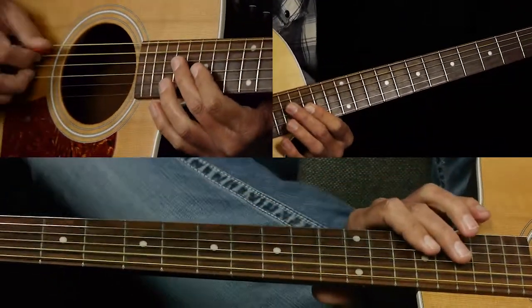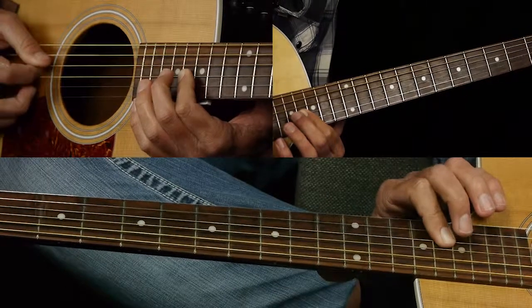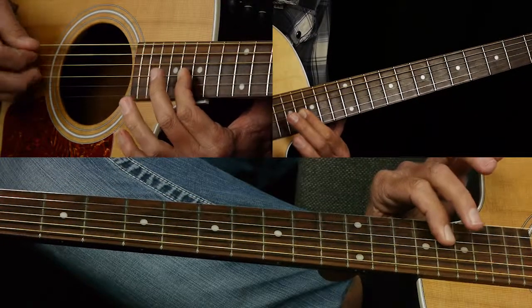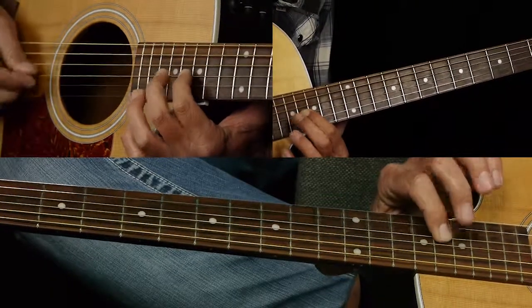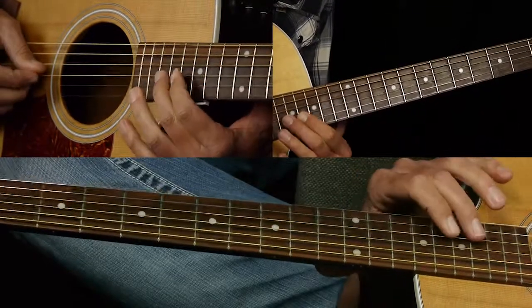Then you're going to hit your low A string for the root note. Then you're going to play with the D string, and you're going to be playing most of this riff with the D and the G strings. So on the G string, that's the melody.